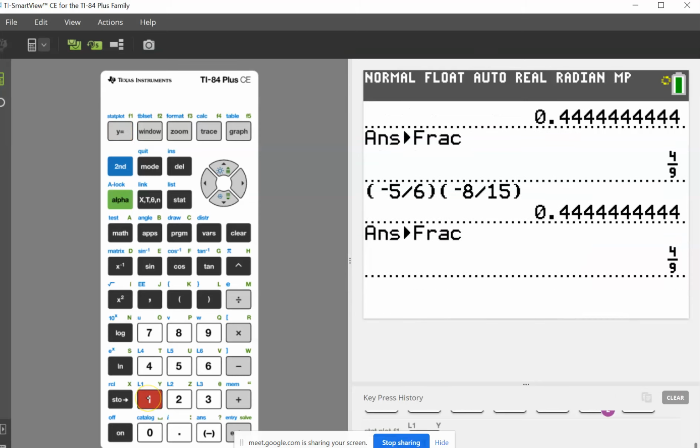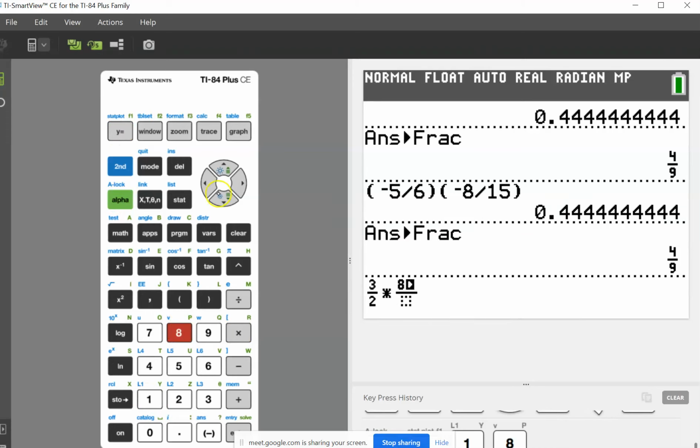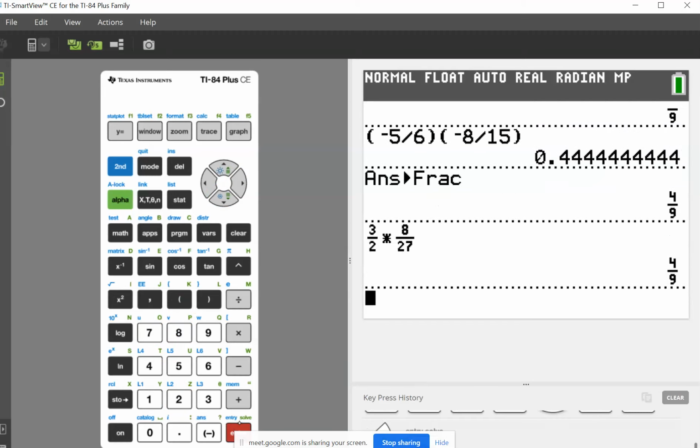I'm going to choose number 1. And when I choose it, do you see how it looks like a fraction? And some of you might like to do it this way. Then you type in 3, you arrow down and do the 2, use the right arrow to move it over, times, and then we're going to do alpha y equals number 1, and then I can type in my 8 over 27. And then when I press enter, I'm typing it as a fraction. It gives it to me as a fraction, so I am not having to do the math enter to convert the decimal to a fraction.